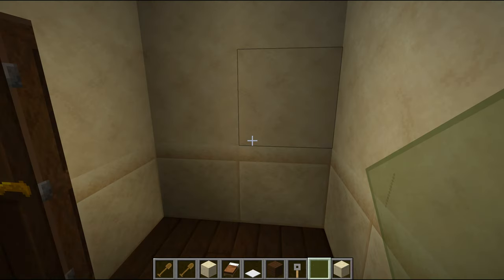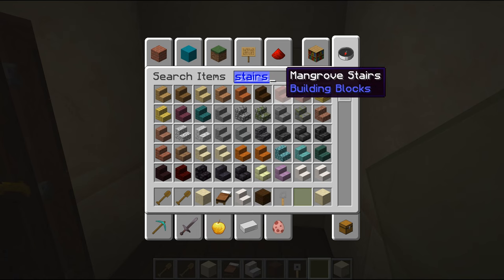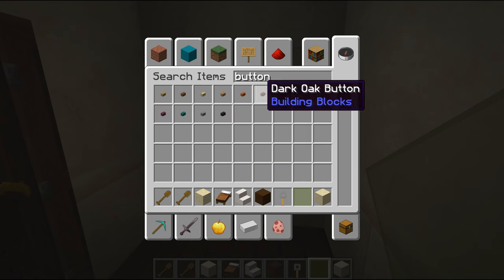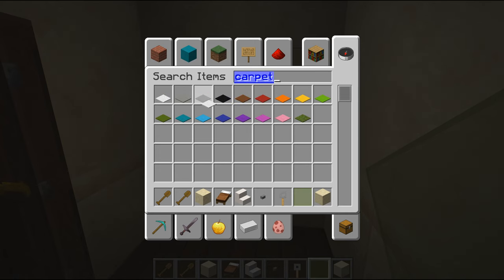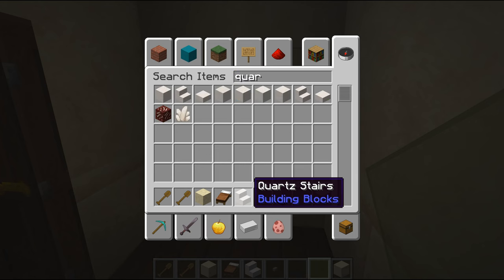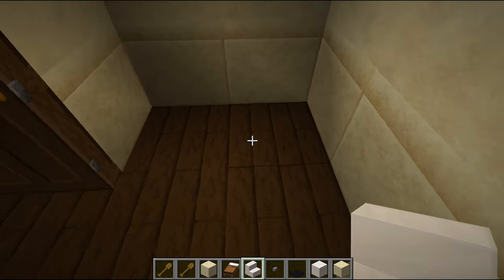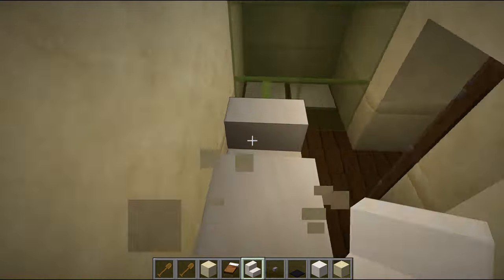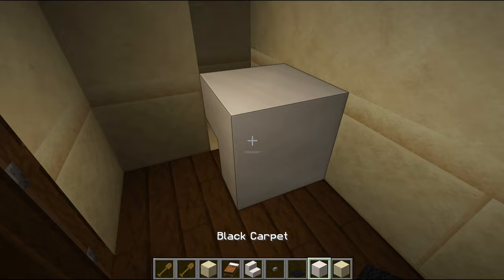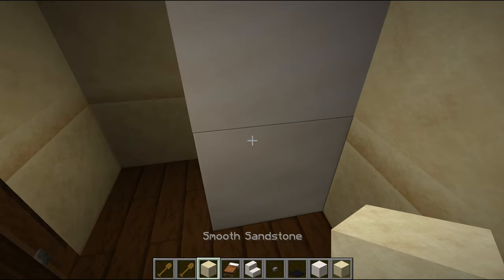Okay, so you just do. Okay, gotcha. That was actually a lot faster than I expected it to be. Give me stairs. And I need a button. Button, button, who's got the button? And then, perfect. I do a light one. You know, no, we'll do a black one, just so it's easier to see. And then, what did I get? I got quartz. It's straightforward, smooth, brilliant. Okay, so that way. Bigger hole in the wall. Oh damn, that is that room. Okay. Maybe way too big.